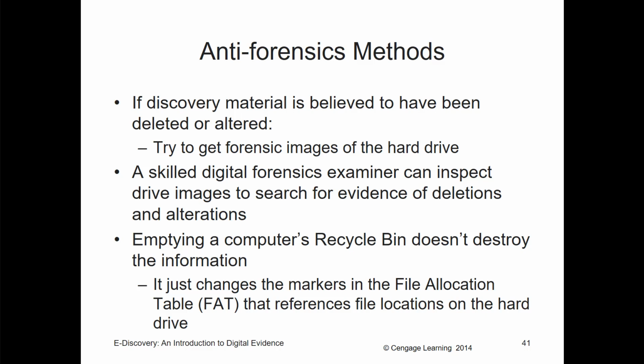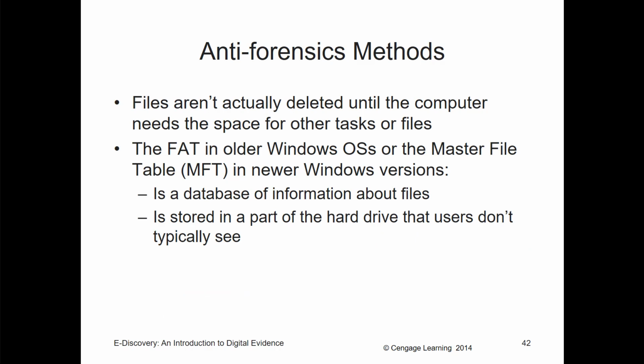If discovery material is believed to have been deleted or altered, try to get a forensics image of the hard drive so a forensics investigation can take place. Emptying a computer's recycle bin doesn't destroy the information. The data is still there. It's just a matter of using forensics tools to recover the data. Files aren't actually deleted when you delete them. They're still on the hard drive. You really just delete the link to that file. With the appropriate forensics tools, you can recover files.